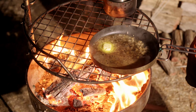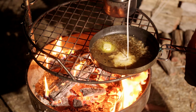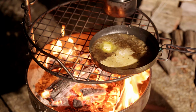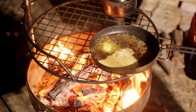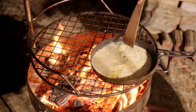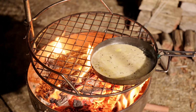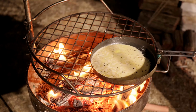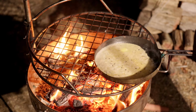So, as usual, all the amounts will be in my video description, so you can get the full recipe there. And once all that's added and it's boiling, you add, this is kind of the weird bit. Now, it's the same peppercorn. It's just one is roasted and one is brined.